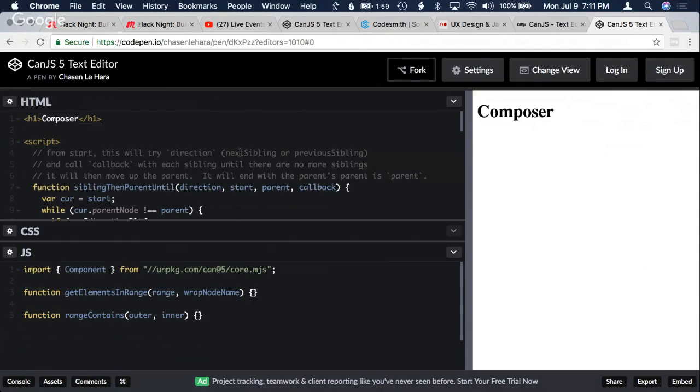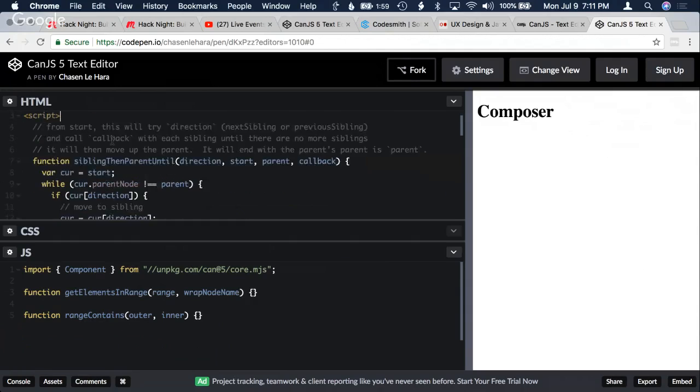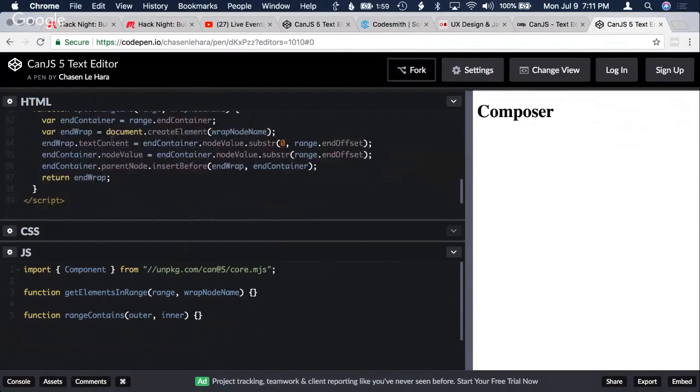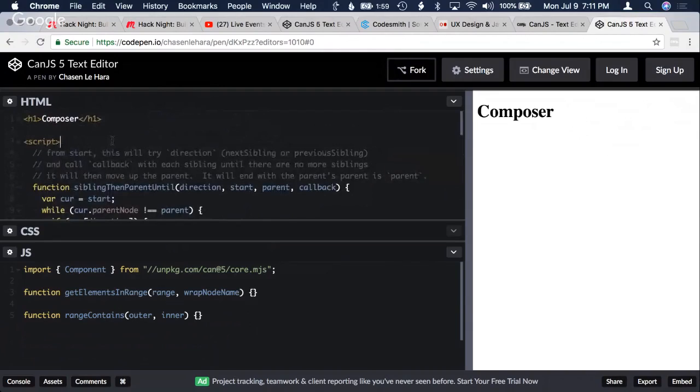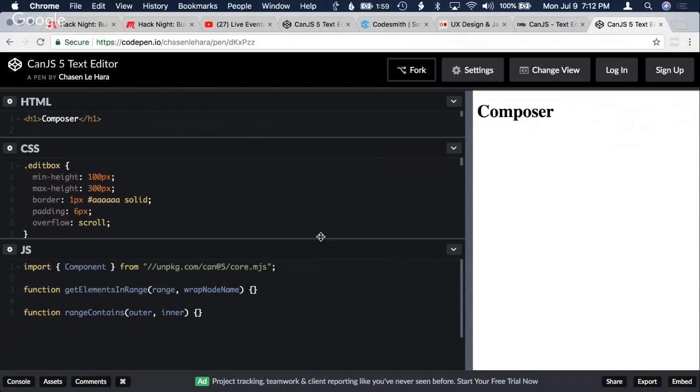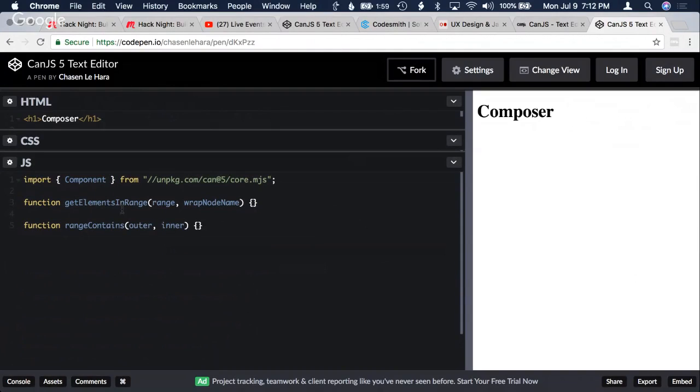Right now there's just an H1 that you can see on the right-hand side. That's what's being shown. And then there's a script tag that has a couple of functions already defined. Basically, this is going to save us a little bit of work doing really boring DOM traversing and manipulation and that sort of thing. We'll probably talk about those in more detail later. For now, I'm just going to move this up. Okay. And then the last thing that we have is the JS section. This is where we're going to be spending most of our time today.